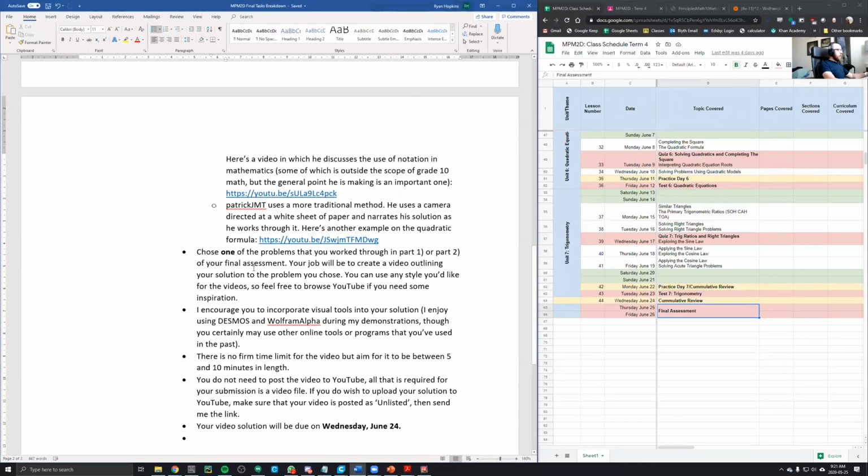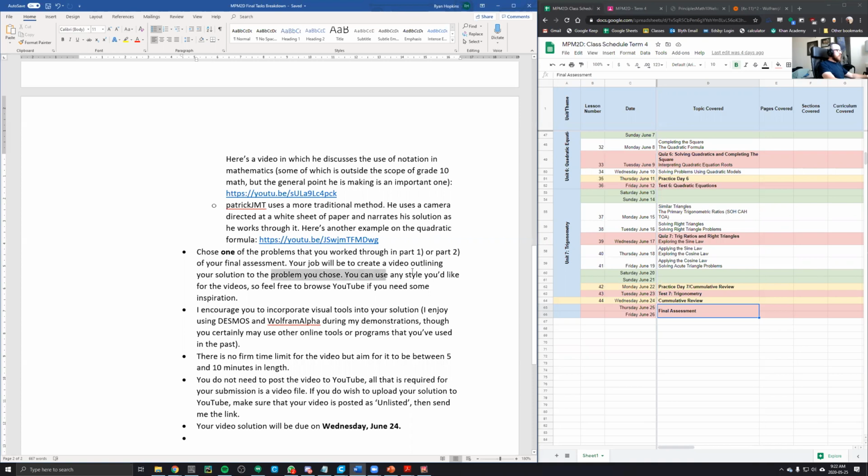Now for this third part, from the first 2 assessments, the take-home part 1 and take-home part 2, I'm going to want you to pick one of the problems to create a video outlining your solution. Okay. It doesn't have to be a long video. You've seen the videos that I put together for some of your homework problems. They can be like 5-ish minutes, so it doesn't have to be anything significant.